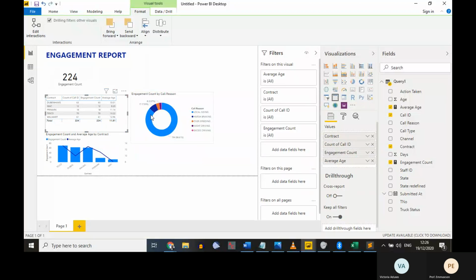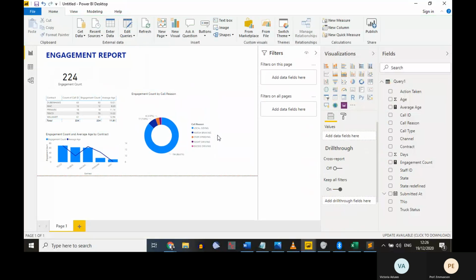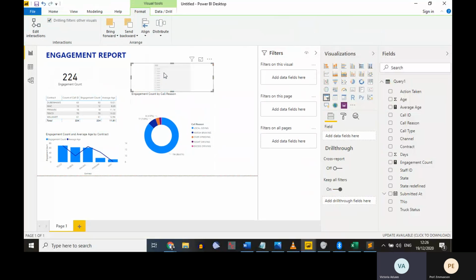So I put this one here. Then I want to add a filter. A filter is also under a visualization here. It's actually called a slicer, as we know it in Excel. So I want to slice data. When I put my slicer here, it's going to give me, of course, blank space. What possibly do I want to slice my data by?